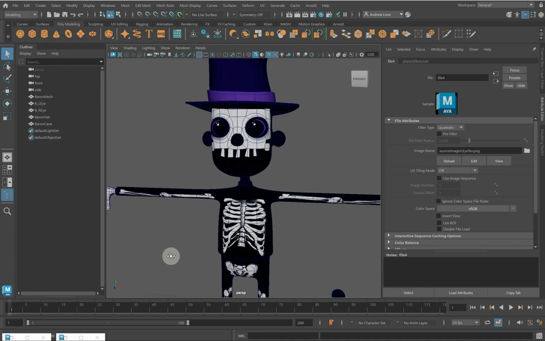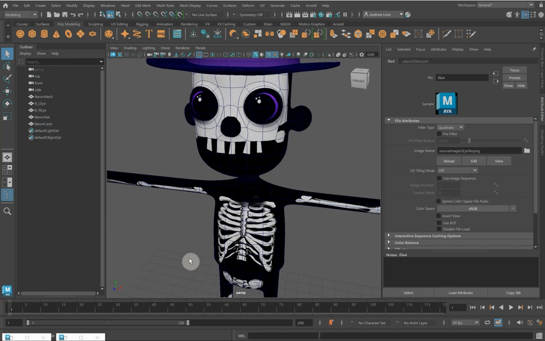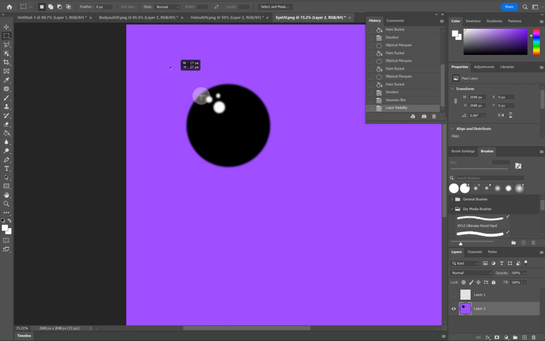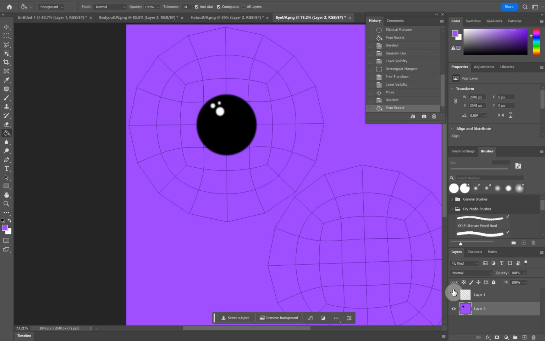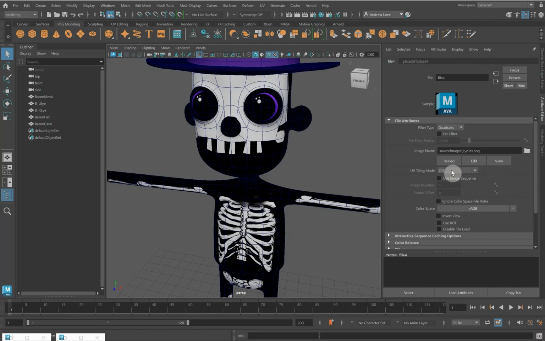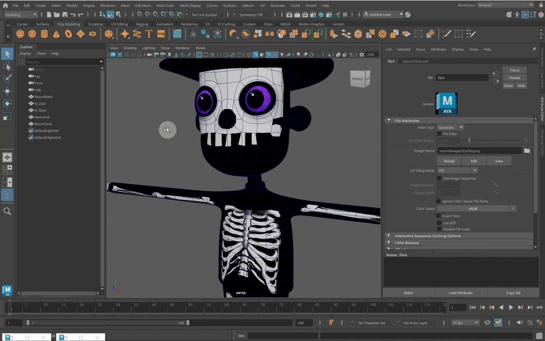There you go. I like these bright shiny eyes. Those pupils could probably do with being a bit smaller. There we go. Slightly better. Cool.